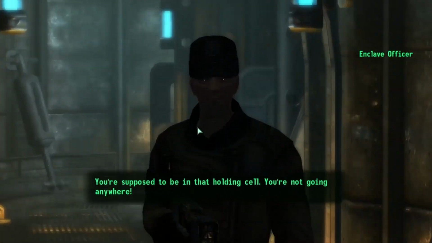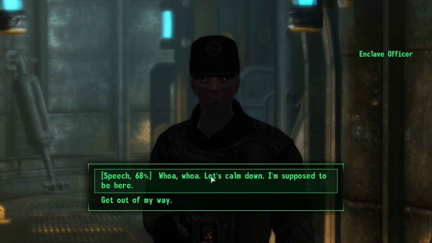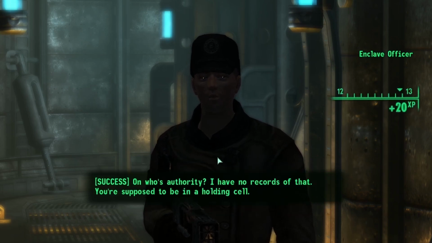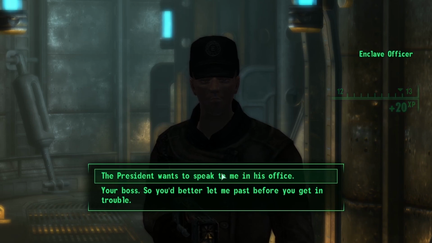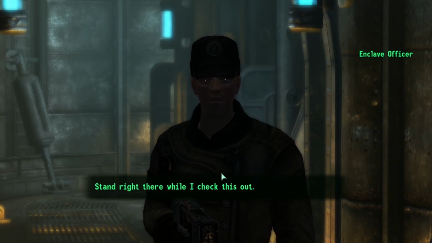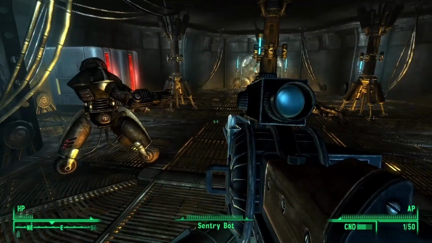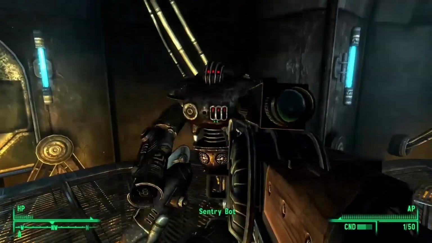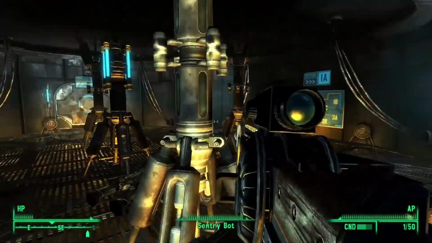Get let out of the cage by the president. Speech check past this guy here to just not start anything with us. He speaks to the president. President tells him he needs to be reassigned. No one sees the president except Colonel Autumn. Then tells everyone on this level to stand down while I check this out, because he's his guest. Then Colonel Autumn turns his back on us. President helps us through with robots. We get there.